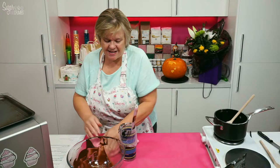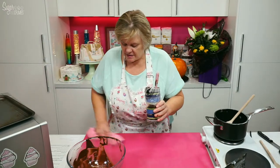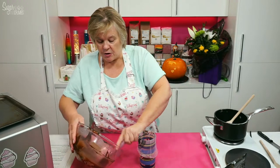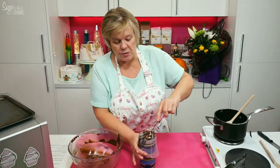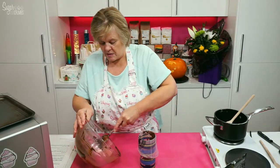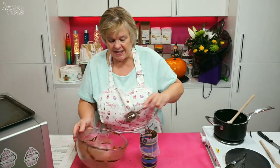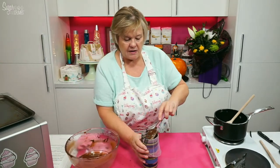Chocolate just don't go together at all. You've not shown the pumpkin yet, so don't panic. No, I'm going to do that. We'll be doing that shortly, Helen. I just want to get all this chocolate out of this bowl. Well, I think we're catching a glimpse of it in the background. Yeah, well, I'm going to bring it over and show it you. It's absolutely amazing. Yina's done a fantastic job on it.